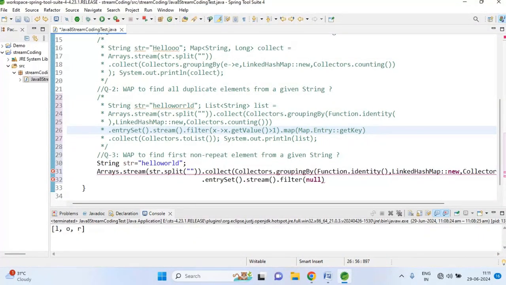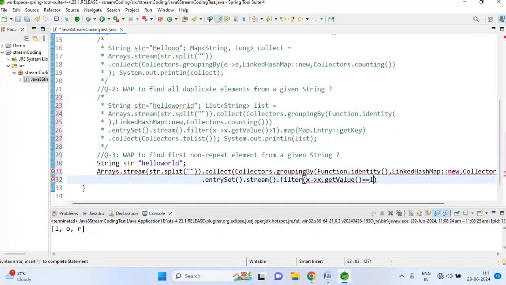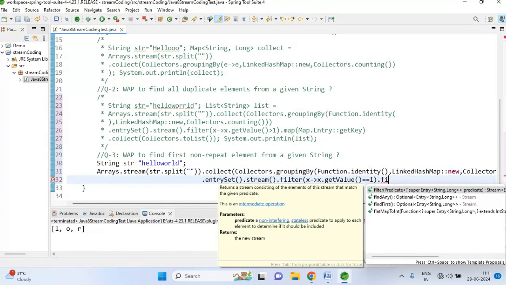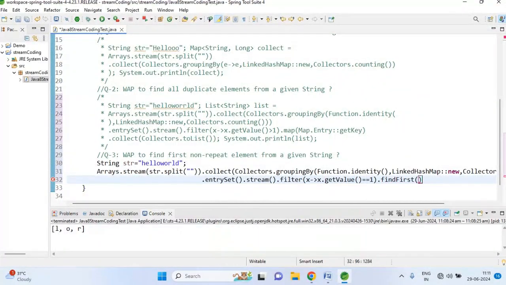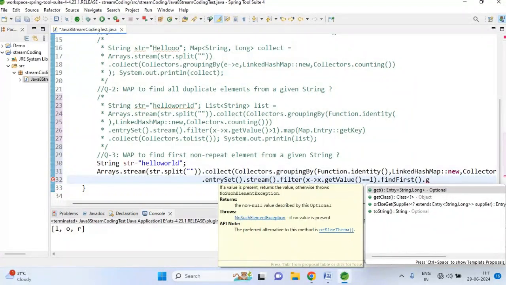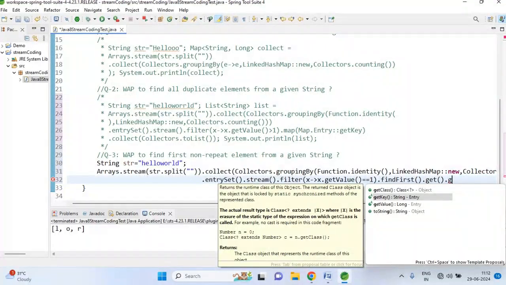Suppose x.getValue() equal to 1, then findFirst. We need to find the first element, then get, then we need to print the key of that element.